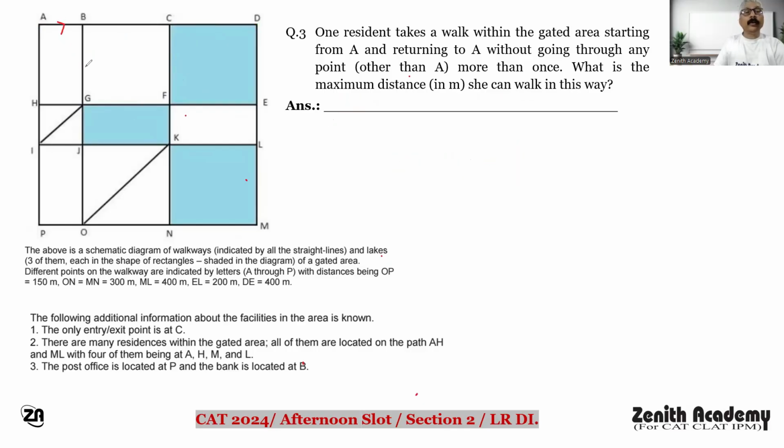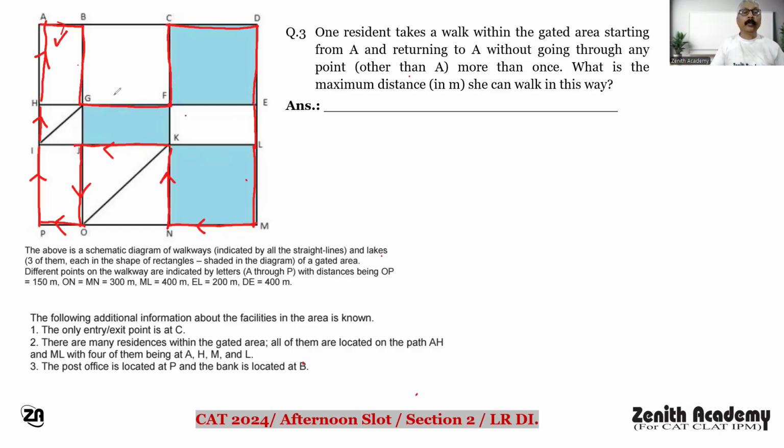Just A to B, B to C, G to F, F to C, C to D, D to E, E to L, L to M, M to N, N to K, A to J, J to O, O to P, P to I, I to H, and H to. Okay.